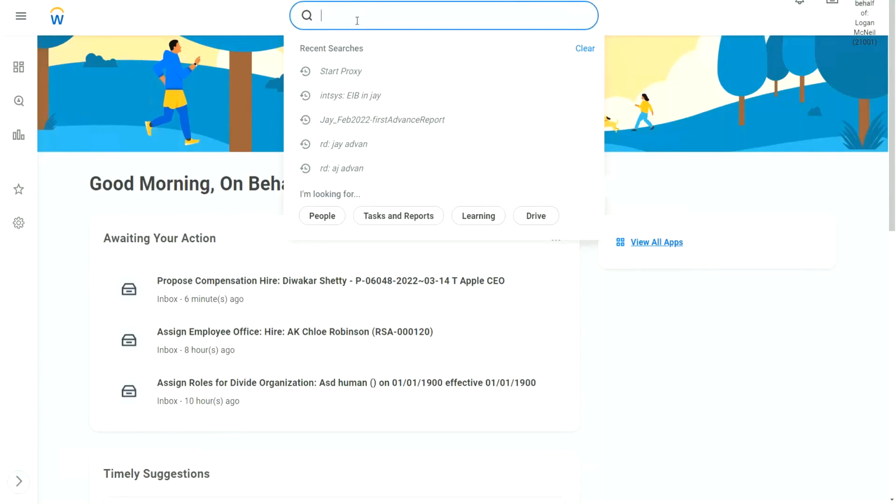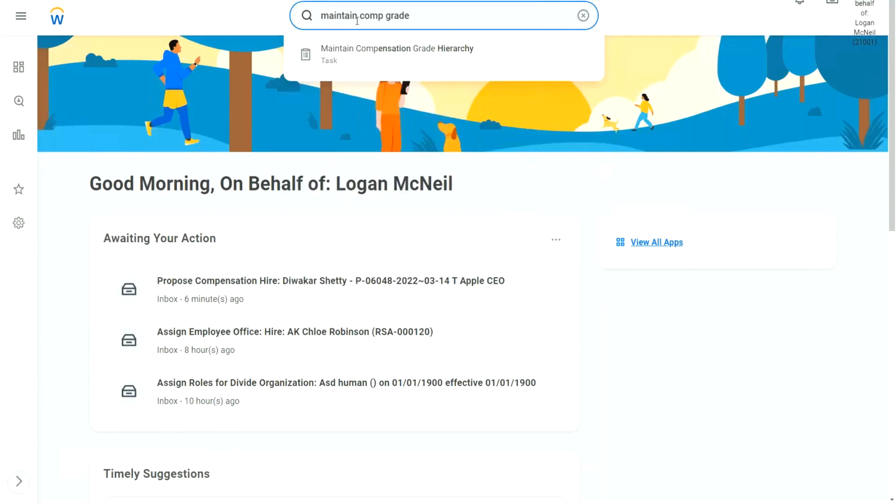Now, if I want to change it, what should I do? Maintain. Okay, let me try maintain comp grade. Well, there is nothing called maintain comp grade.